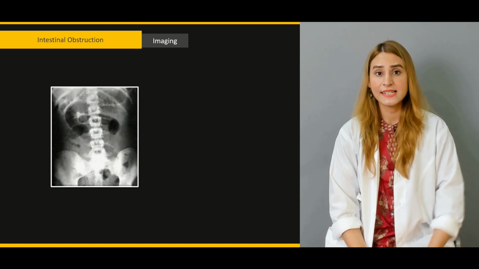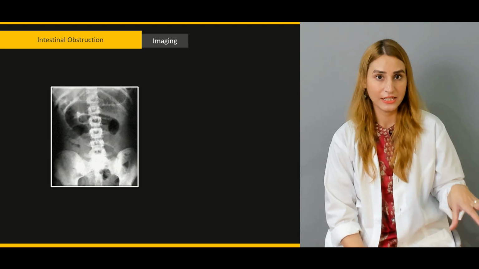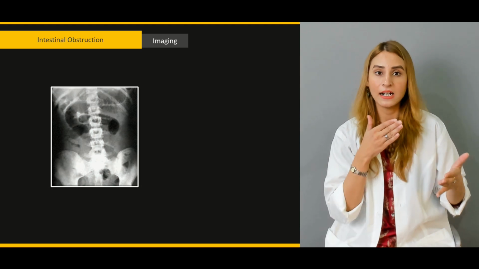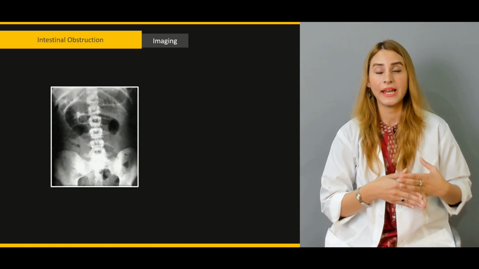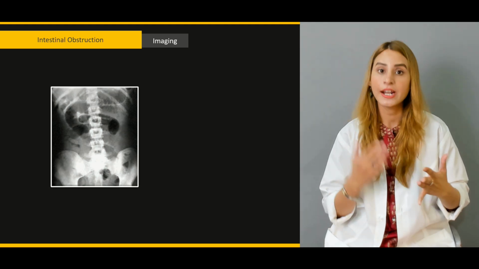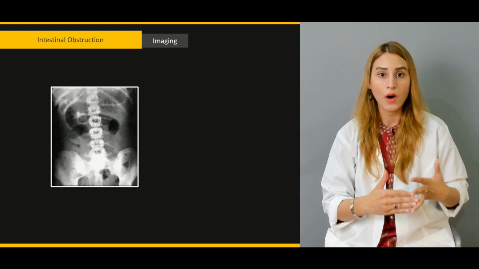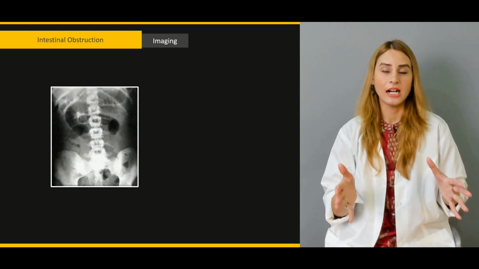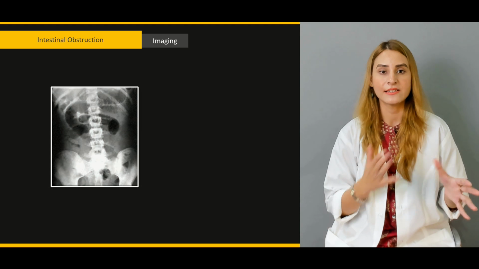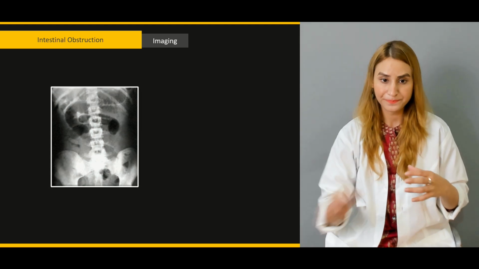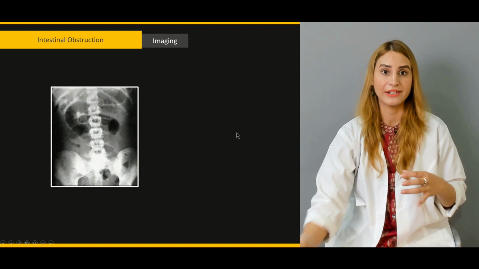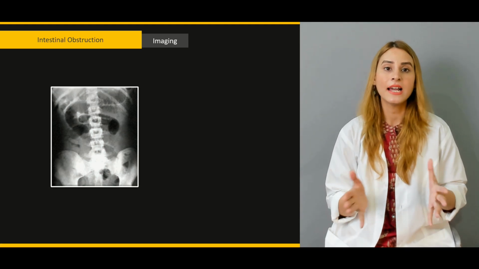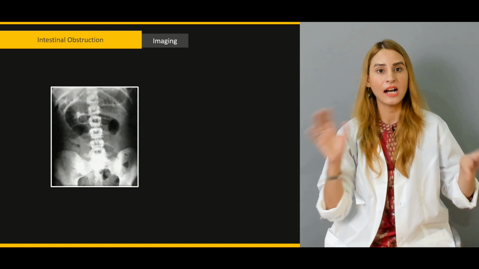So the question is: how is the patient presenting to you? I've already talked about the signs and symptoms: severe abdominal pain which is colicky in nature, abdominal distension, vomiting, and constipation, right? How would you proceed? What are the imaging modalities to see the intestinal obstruction? The abdominal x-ray, erect and supine. In supine, you will only appreciate the dilated gut loops.